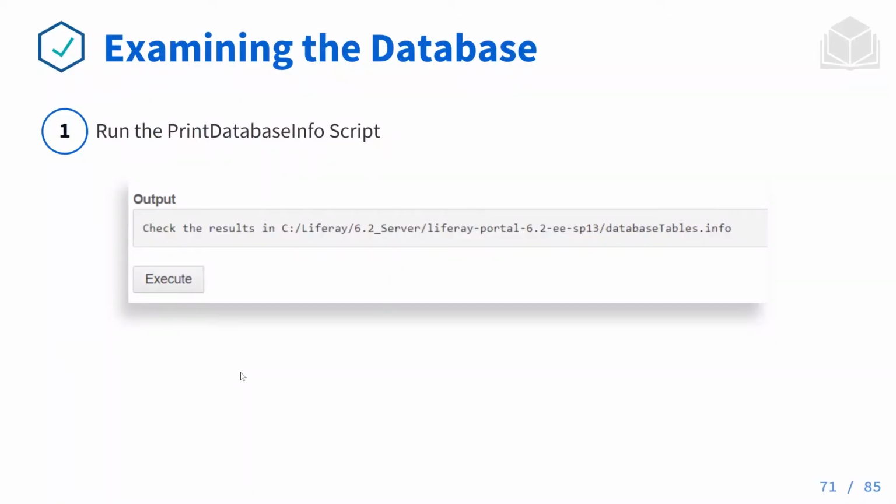So of course, the first question that's going to come up is, well, how do we take a look, right? You may have various tools like MySQL Workbench or anything in between. What we have here are a couple of Groovy scripts that will let us take a look at these things specifically. We'll go through a formal exercise of this pretty soon. I'll just walk through and talk through what this is going to be. We're going to have a Groovy script, right? We're going to enter it in Liferay, and what it's going to do is print out the information about our database. It'll show us all of the relevant tables as well as the number of records within those tables. So that's going to be one of our exercises. We'll take a look at that a little bit later.